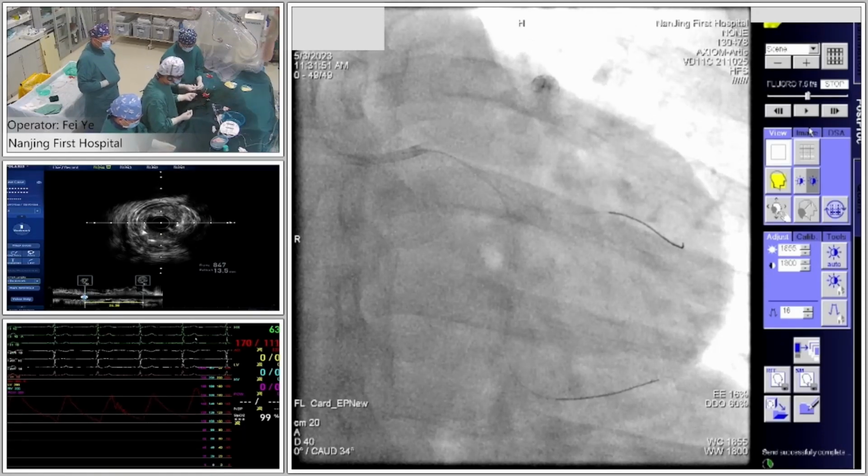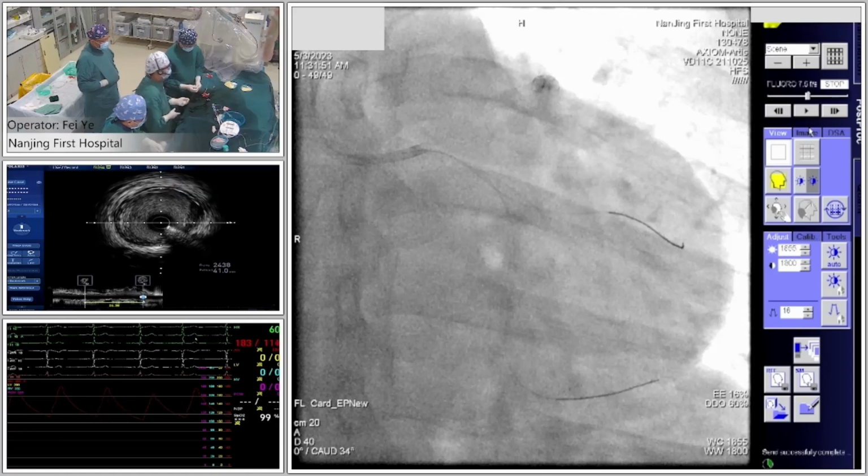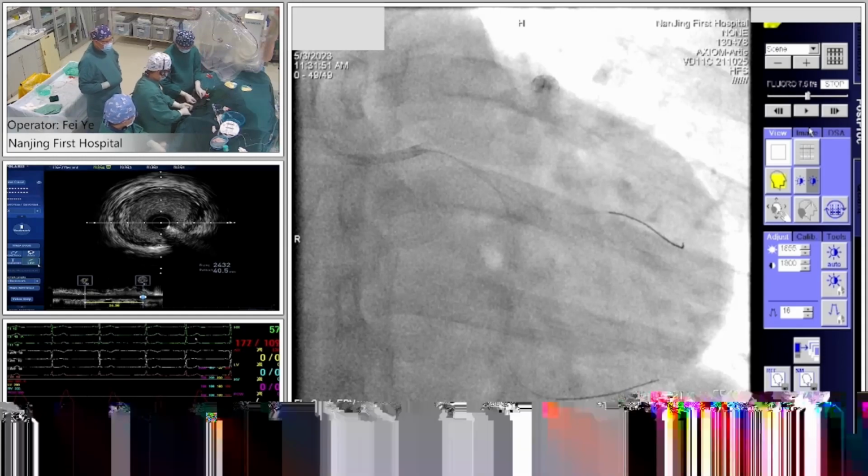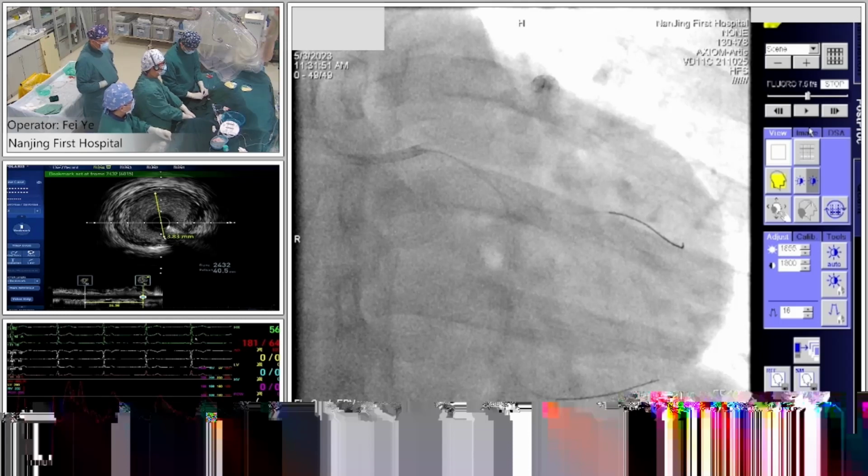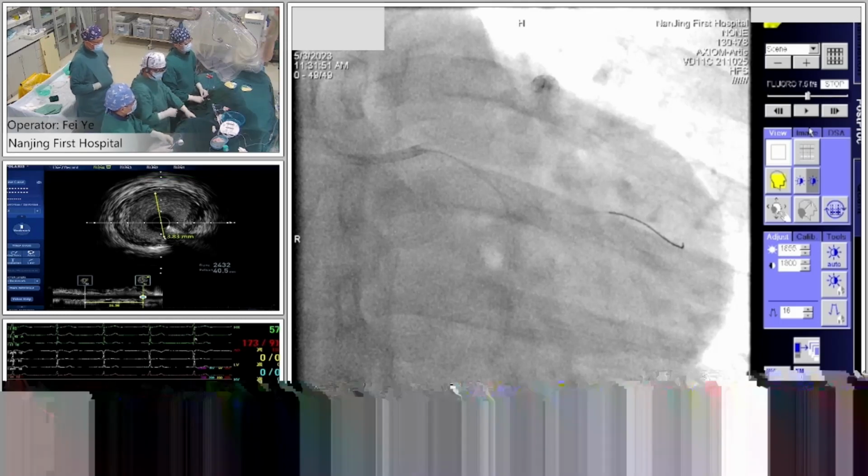Actually, so far we all know DCB's only indications are ISR lesions and maybe small vessel lesions. But for this kind of simple bifurcation, especially with very short side branch lesions, is routine use of DCB superior to routine balloon dilation? We still don't know.